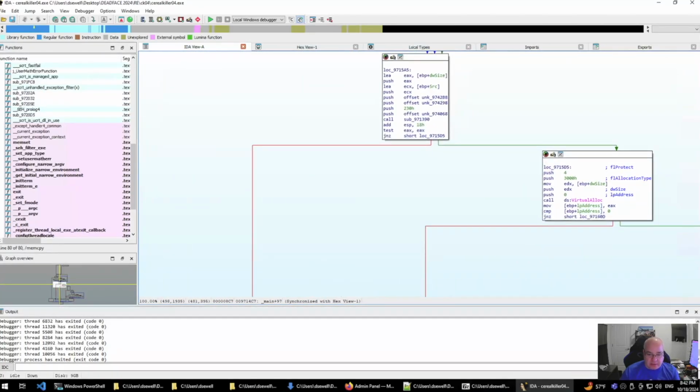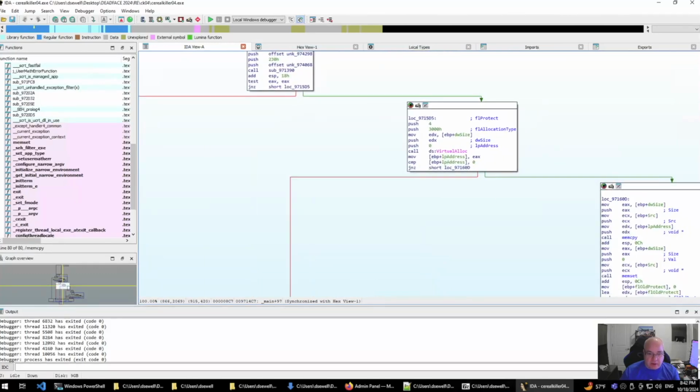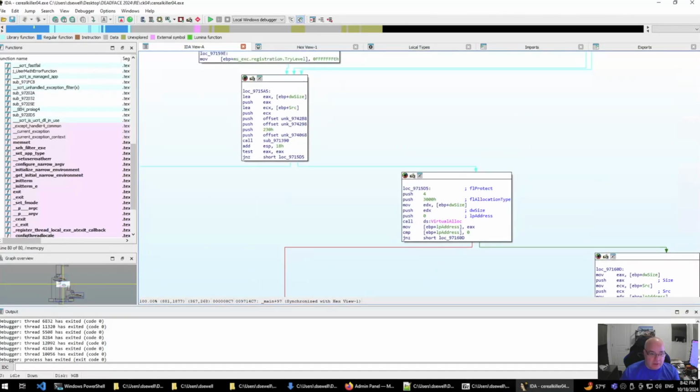And then let's go take a look for it here. So I think we might have maybe one of these functions here that is an RC4 function. If I remember, I'll have to look at the code.